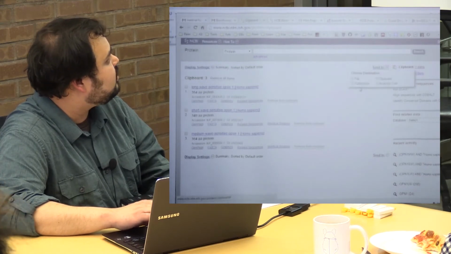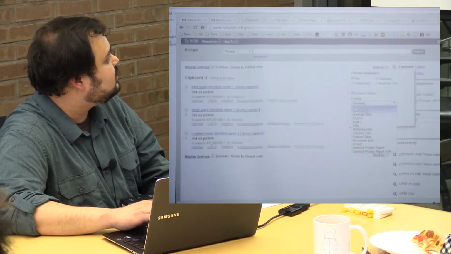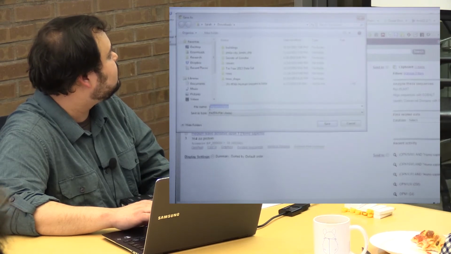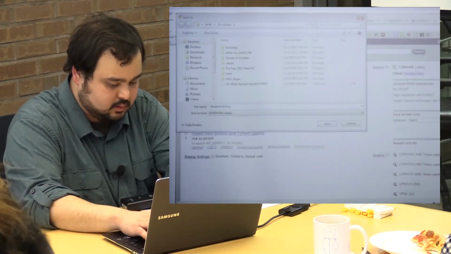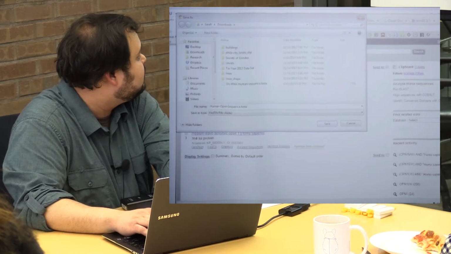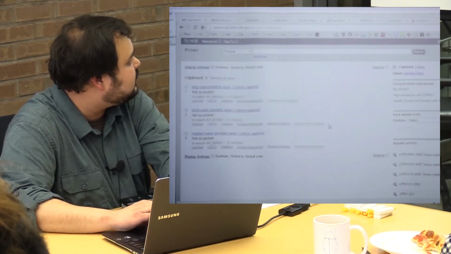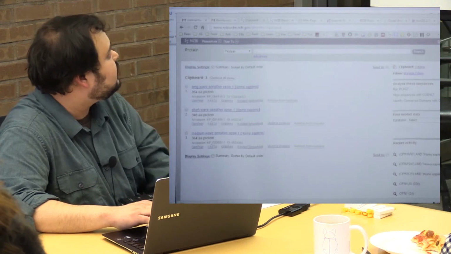And now I have the three protein sequences that I wanted, so I can now save them to a file. So just call them human opsin sequence. You can save them. Okay.